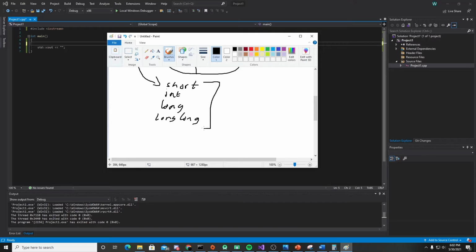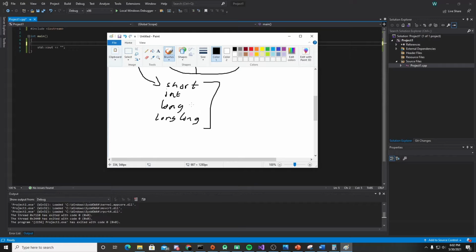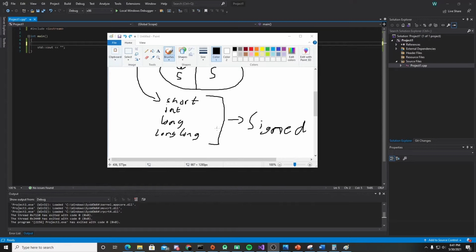By default, these integral types, the usual number types that represent whole numbers, are signed in C++. We'll see that we can force these types to be unsigned by using the unsigned keyword, which we'll see in our editor in a little bit. But it makes sense that these numbers are signed by default because we saw how we can create negative numbers and positive numbers as well as setting them to 0.